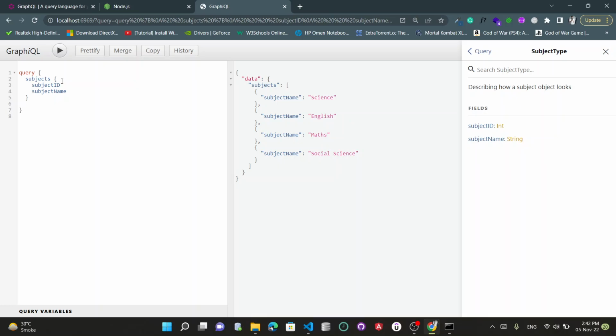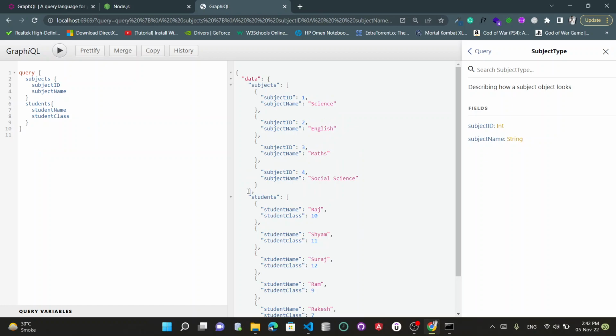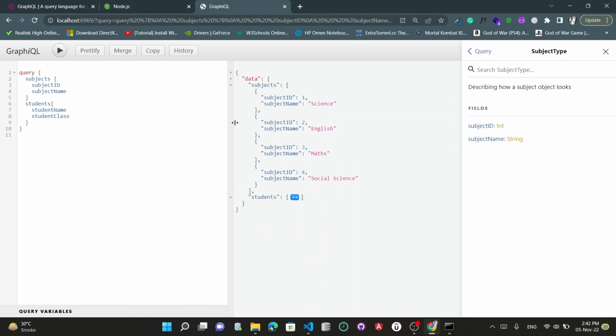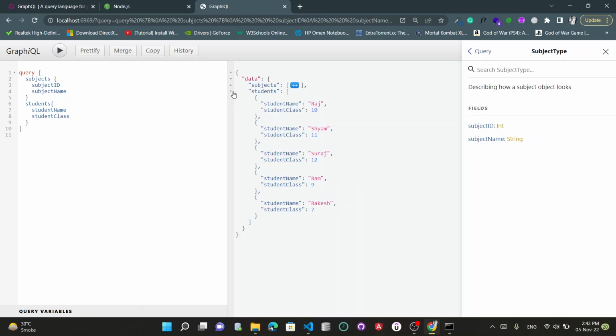And if you need one more, you can add students. Both the data you can have, student name, student class. Hit enter, and now you see you have both the tables' data. So this is really powerful, and this is how you can work with GraphQL.